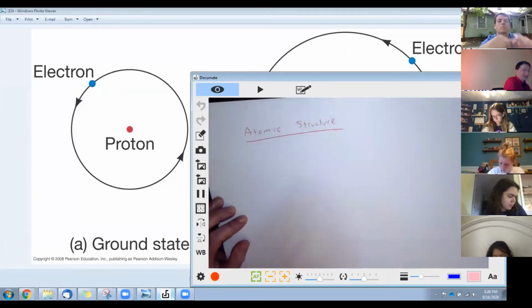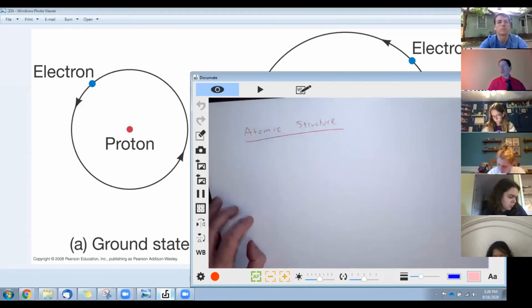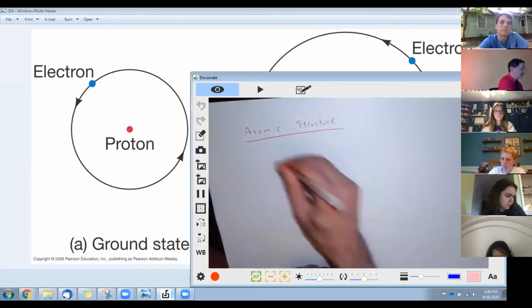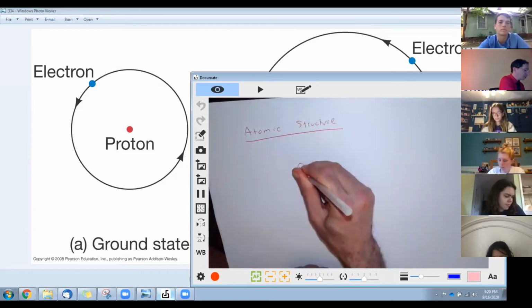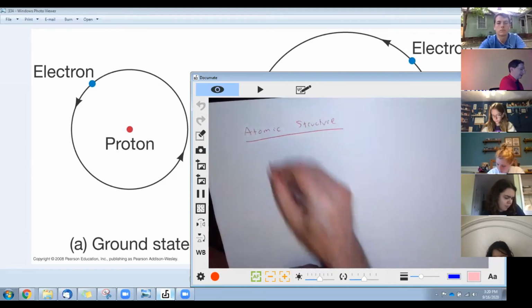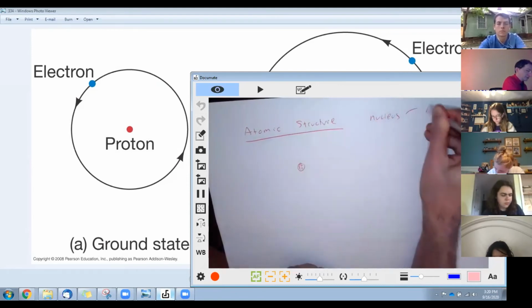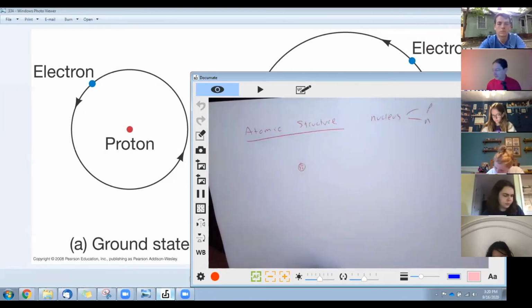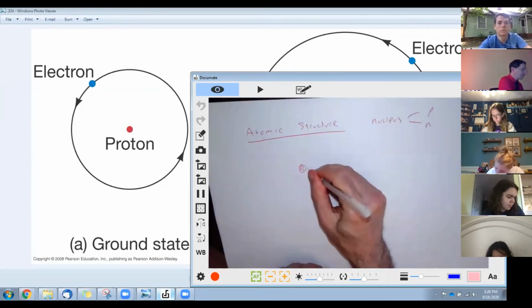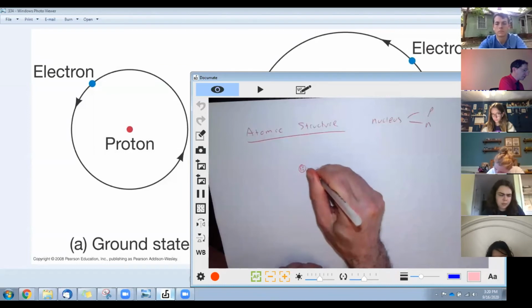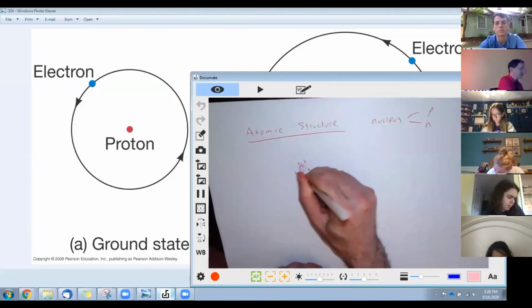So let's start this and see how far we can get. Well, atoms, some of this you've known forever, but some of it will be presented a little bit differently. But atoms, we know that you have a nucleus with protons and neutrons in here. You have a nucleus, protons and neutrons, and the protons have a positive charge. So the nucleus has some kind of positive charge.